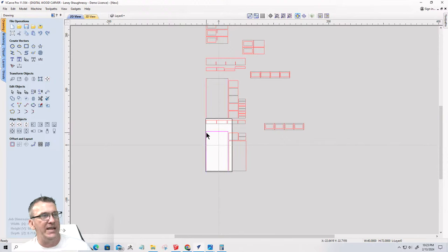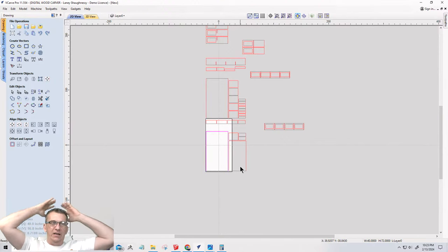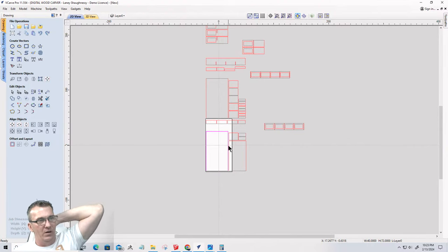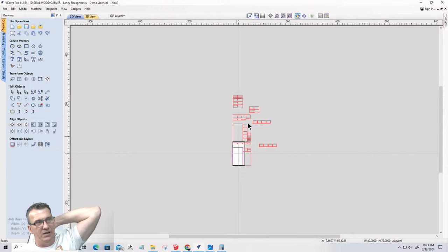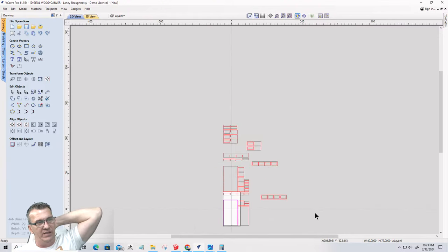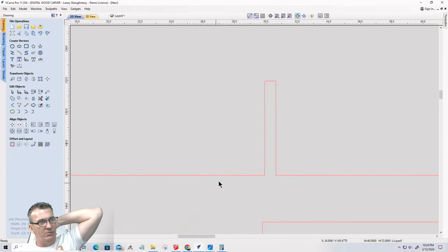Now I don't need all of this stuff in here. I only need the one that I'm doing the joinery on, right? So we're not going to lay all this out tonight, but this is now all of my parts. Everything I drew in SketchUp is brought in and scaled.